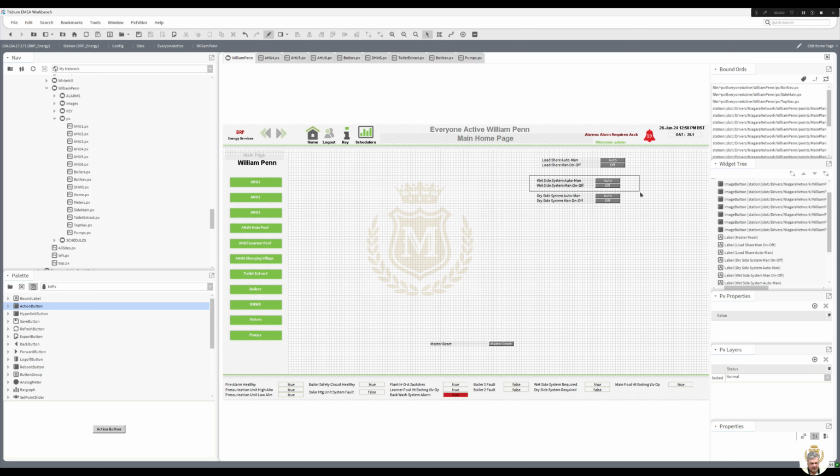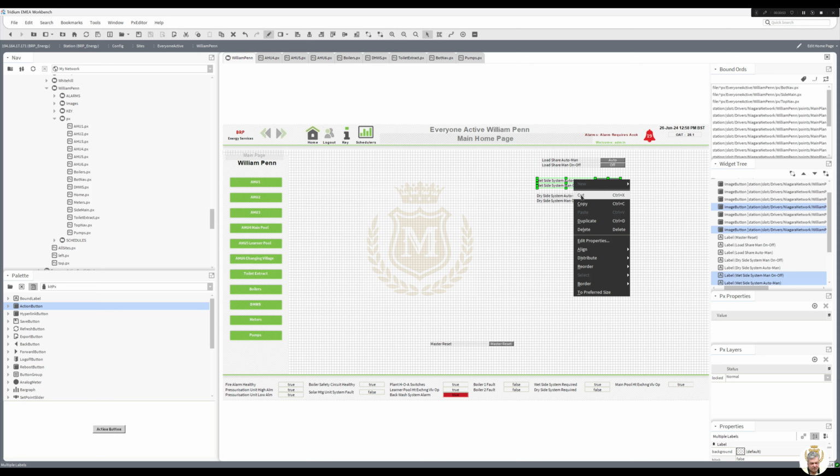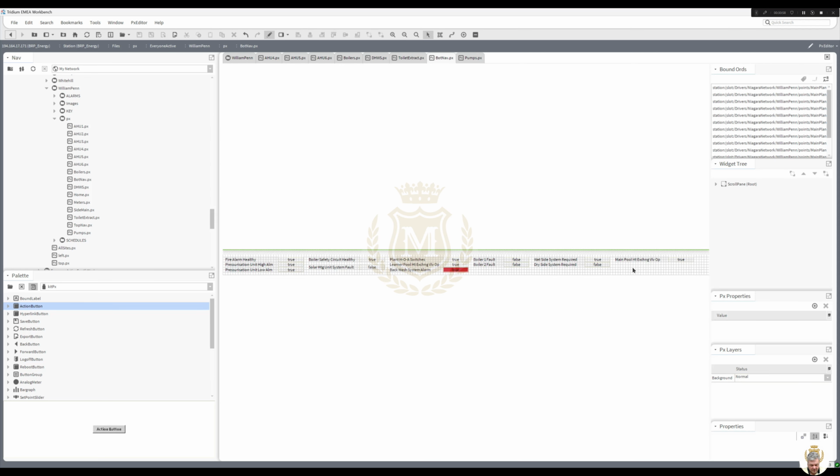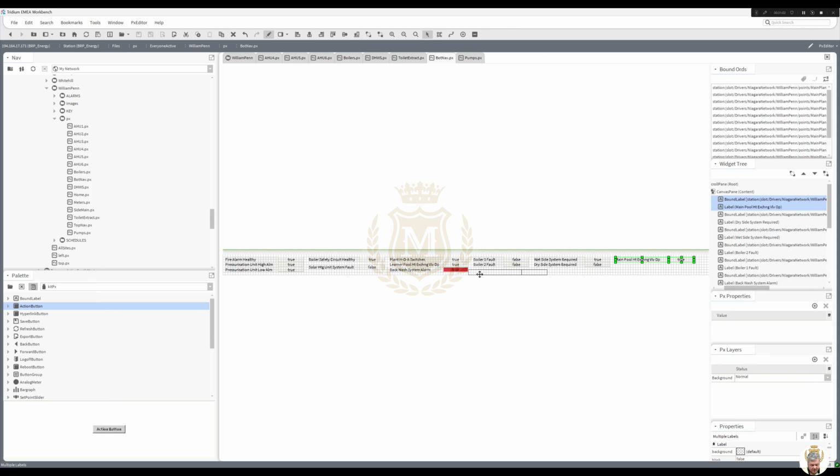The wet side, let's cut that, let's go to bottom nav bar, and let's just quickly move that out of the way for the moment.